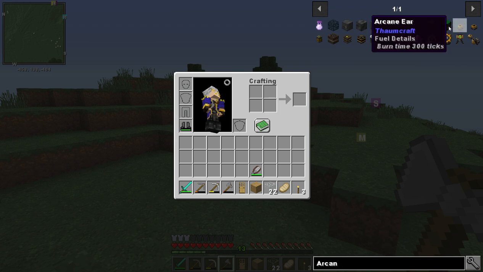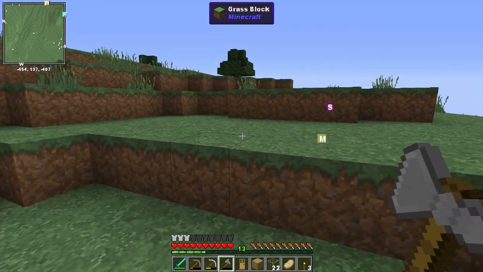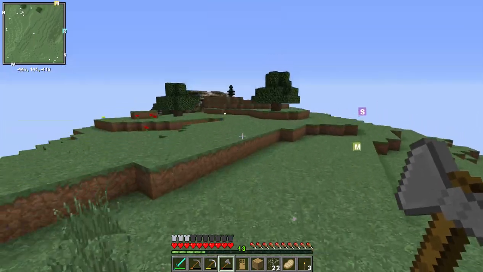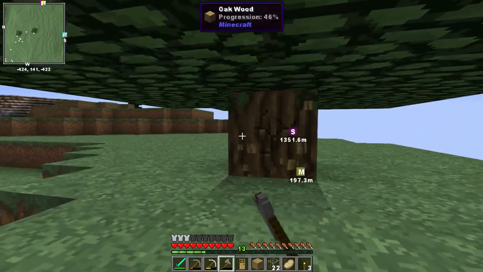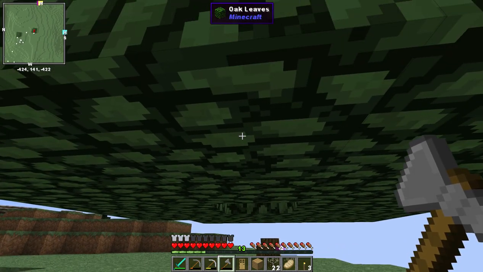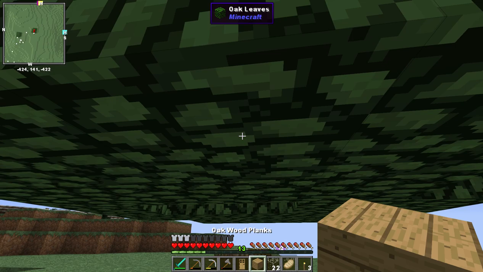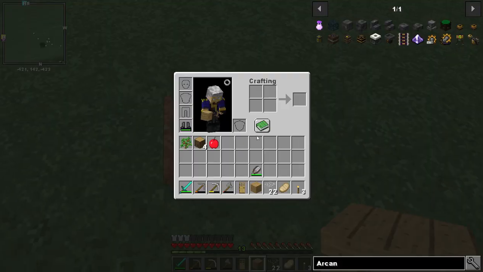Arcane. How do I make that? I can't. Oh, probably have to do something with a. I'm sure the Thaumcraft book will tell me once I have a bookshelf. Shouldn't be too hard to get a bookshelf. I do have. Okay, what? There it goes. Apples.